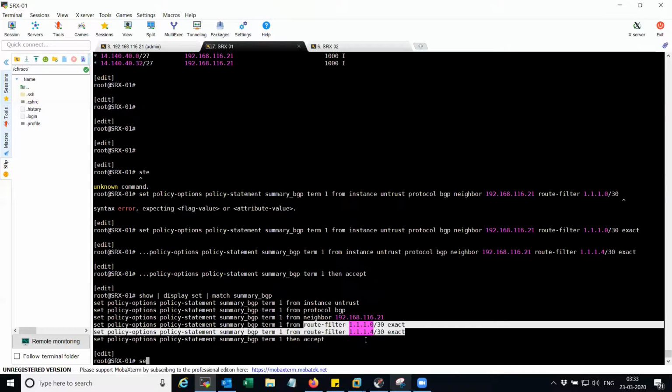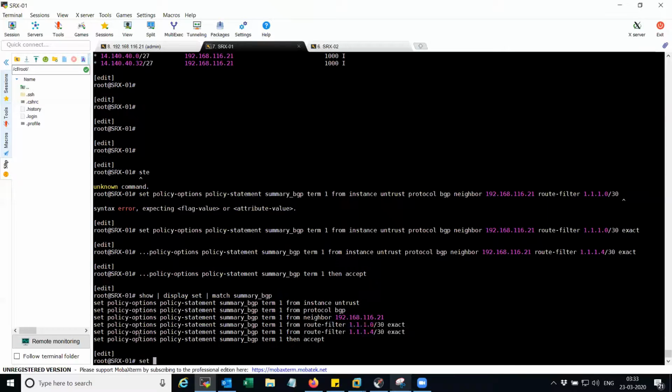The other way could be, if there are a lot of overlapping subnets in your case, let's say you want to start from here, you can put this or longer, which means it will take the prefixes from 22 until the end, 22, 23, 24. In my case, I know that there are only two routes, so I did the exact match.